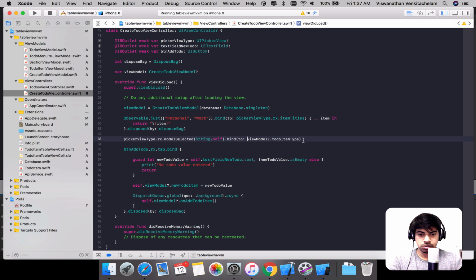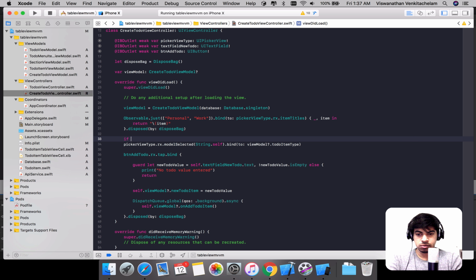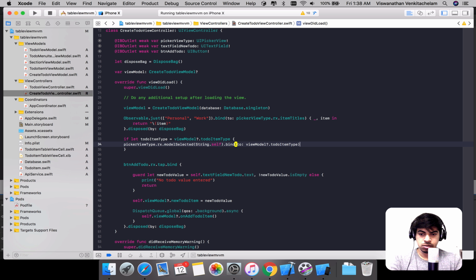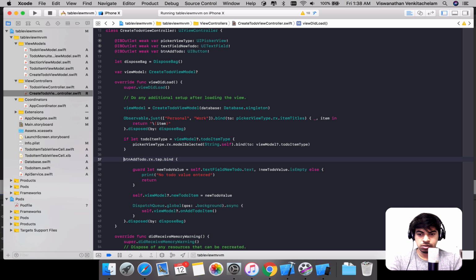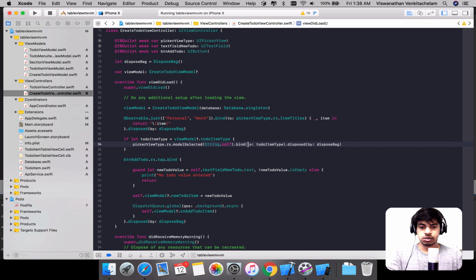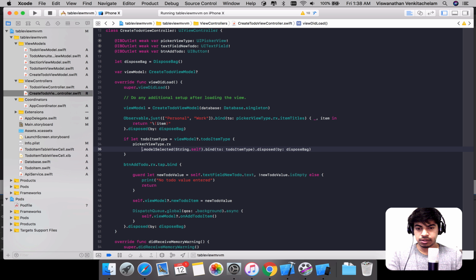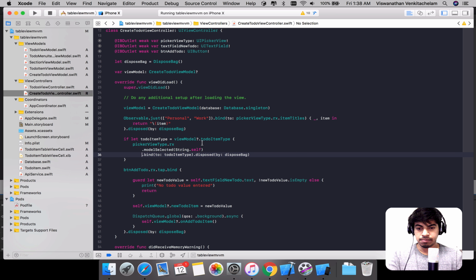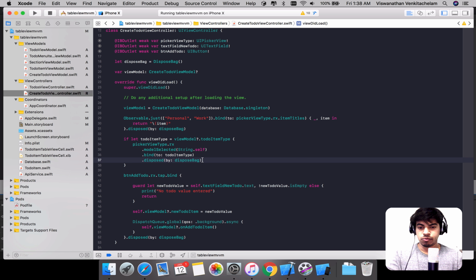So I guess still we need to, and then dispose it using the dispose bag. Let's break it down properly. So on model selected, bind it to the view model property called to do item type.